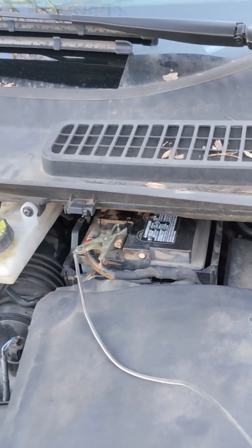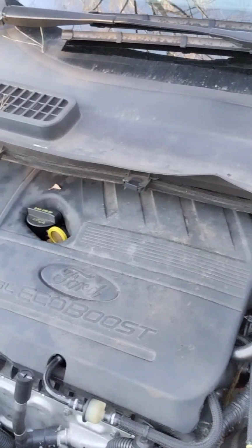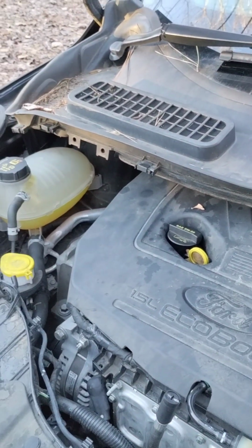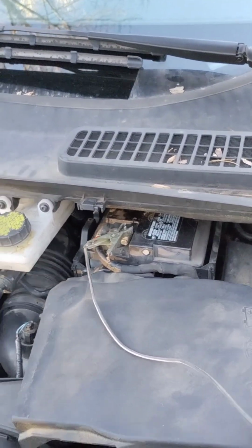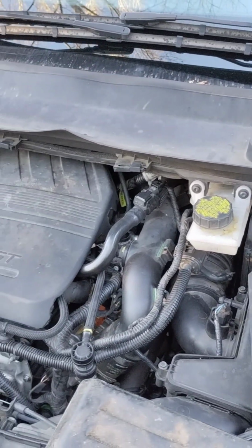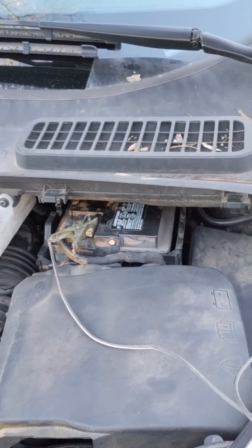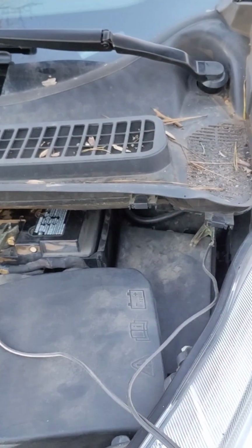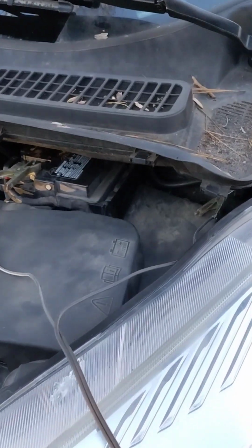Bad thing about these is you gotta take all that off, which is a big pain. I don't know why the engineers at Ford Motor Company and other car companies decide to put batteries where you can't get to them. It'll take you so long to take the thing off, you get near about to build a car. Been charging about 30 minutes. I guess I'll see if we can start this thing up.